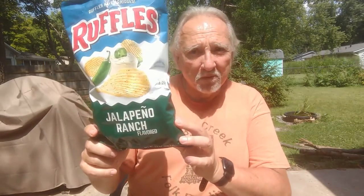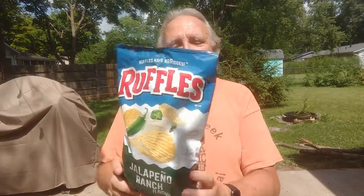Which is too bad, because I had been searching high and low to find a bag of these and was really looking forward to it. Perhaps I had my expectations set just a little bit too high. But anyway, there you go — Ruffles brand Jalapeño Ranch chips. If you don't like your food really, really spicy, you probably will like these. If you like a lot of kick to your food, you probably would like something else. Anyway, that's it for today. I appreciate y'all watching and we'll catch you later.